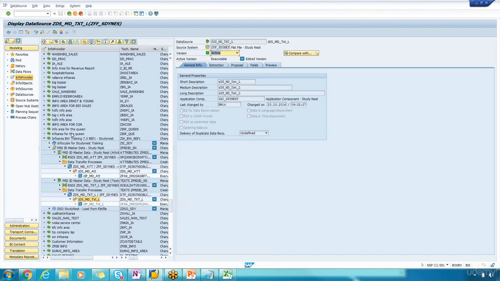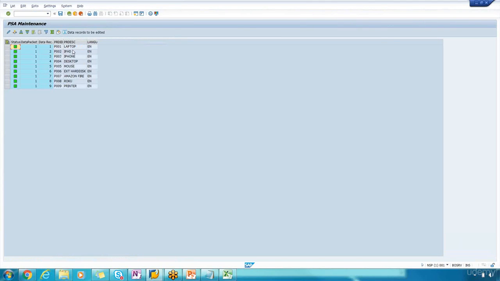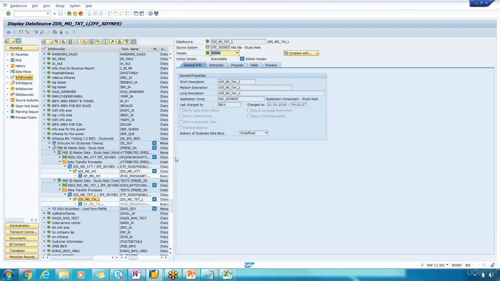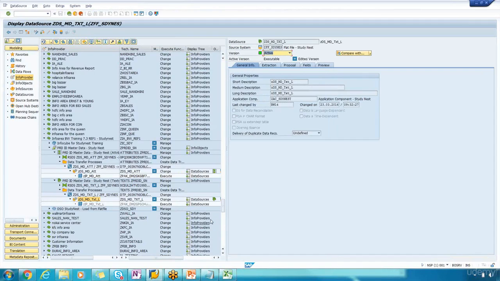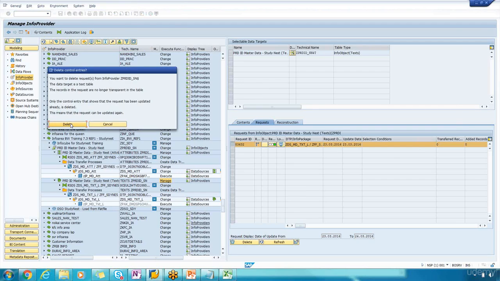And 9 records, right? If you want to see whether records are available or not, double click on this data source. Go here. Manage info source. Okay, you see that, right? The data is there right now, right? What I'm going to do now is, this class is very good, we did a lot of debugging. Let me go back to the text file here. Click on the text file. Yes, there is no record added. I'm going to delete this one.